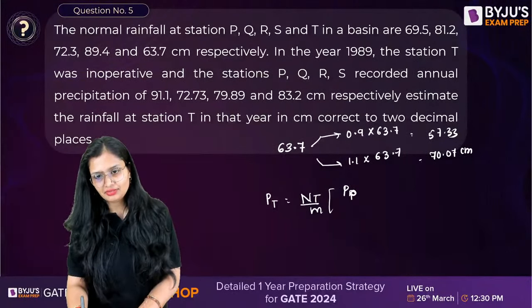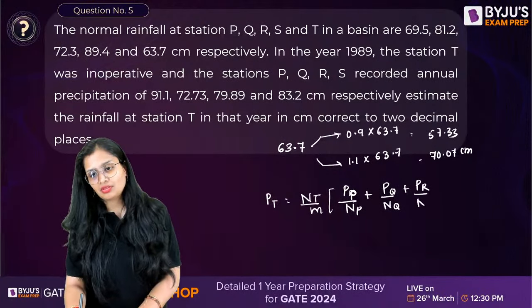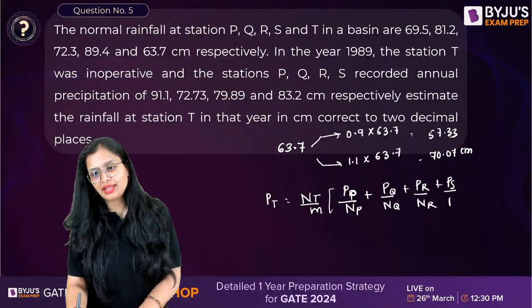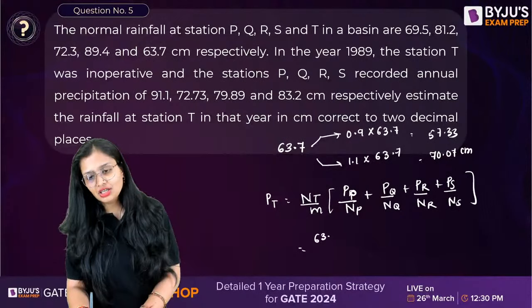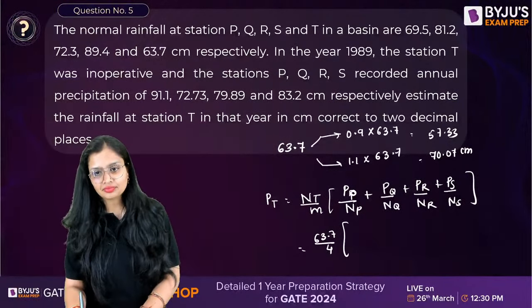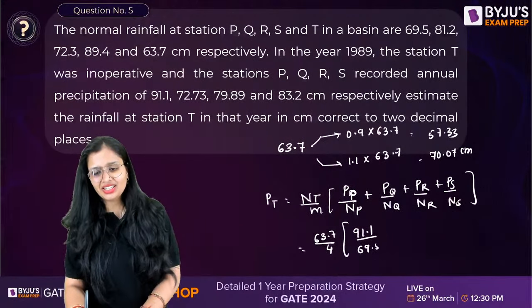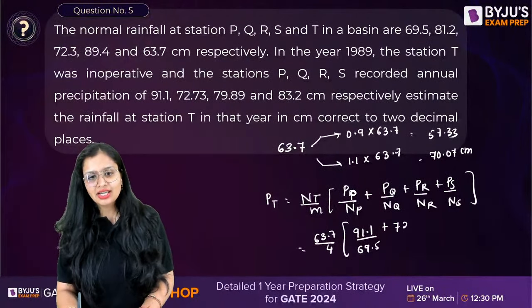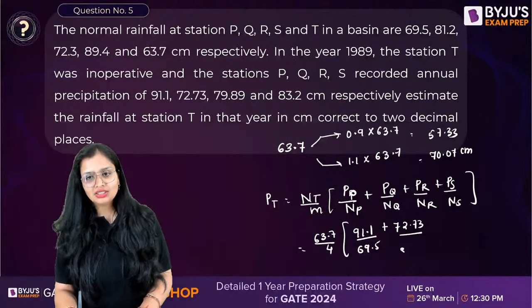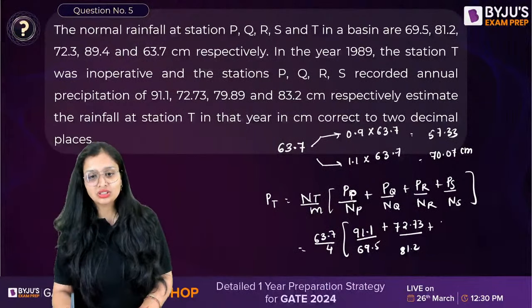First I will take P. Now just substituting it. Normal rainfall at T was 63.7. How many data do we know? 4. 0.1. Just substituting it, nothing else. The calculation will become tedious because you'll be using the virtual calculator. That is the only thing you have to make sure. Other than that, no issue. And check whether the data which you are substituting is correct or not.